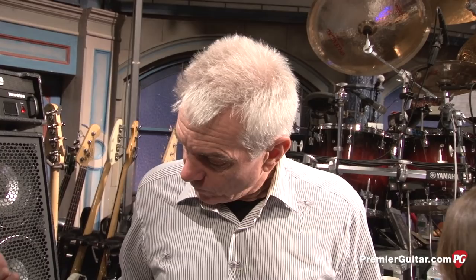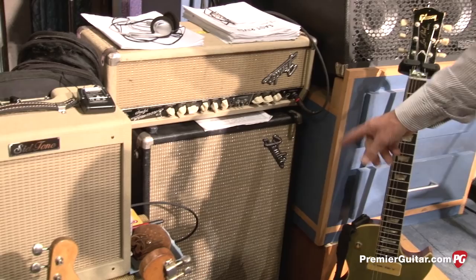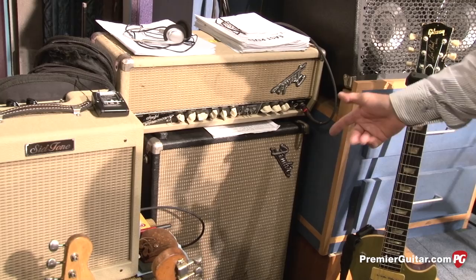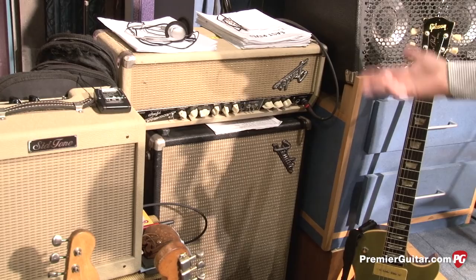It's a channel switcher and I also throw pedals in front of it. For the cab, I generally had a four-ohm Bandmaster cabinet, but because this is a single Showman, it's eight-ohm output. My friend Jim Weider gave me these prototype two 16-ohm speakers, so I have an eight-ohm cabinet — Eminence copies of an Alnico or something. And that's a four-ohm setup if I bring a different head in, I can run through those speakers.